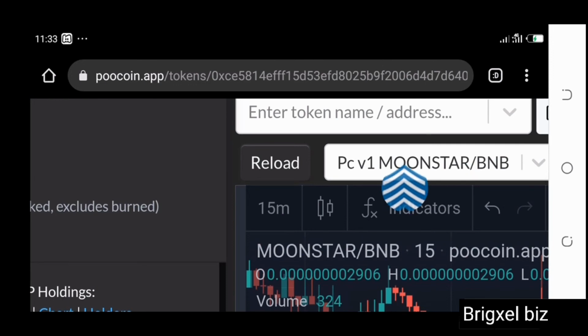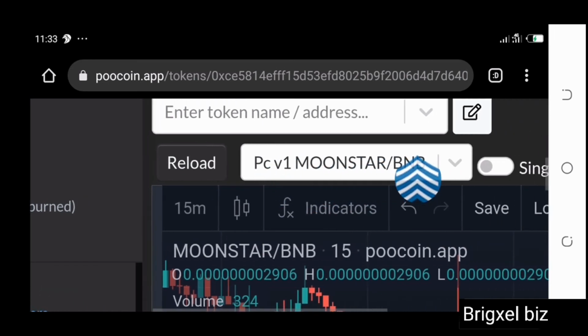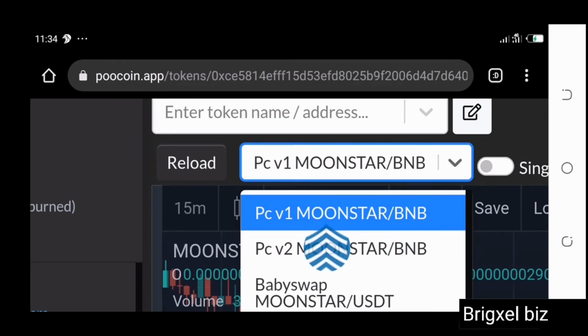The next thing we're going to be doing is to check out the price of Moonstar on pancakeswaps V2. So you might say, how are we going to do that? You click this little button here, and that's going to show you this drop down. What we're going to be doing is to click on PCV2 Moonstar/BNB. Notice the first one is Moonstar/BNB on pancakeswap version 1.